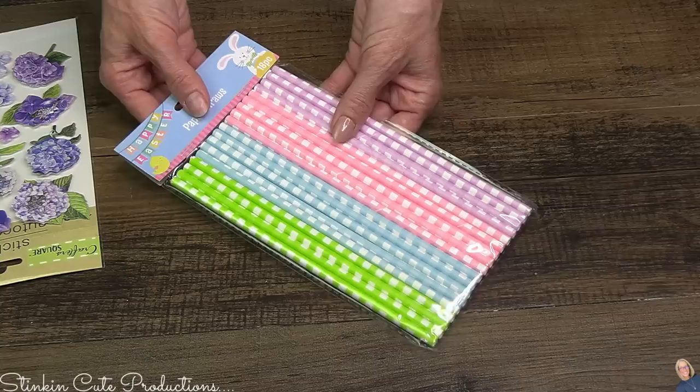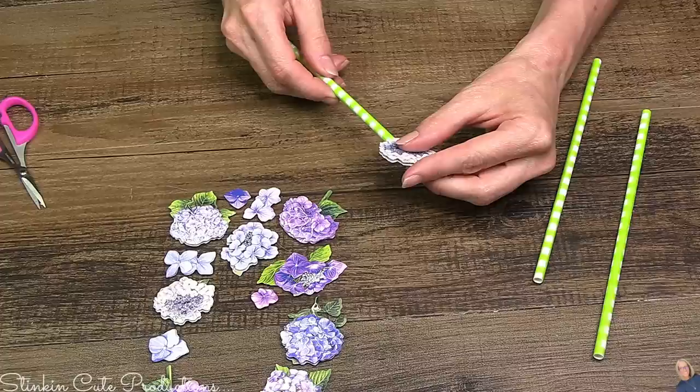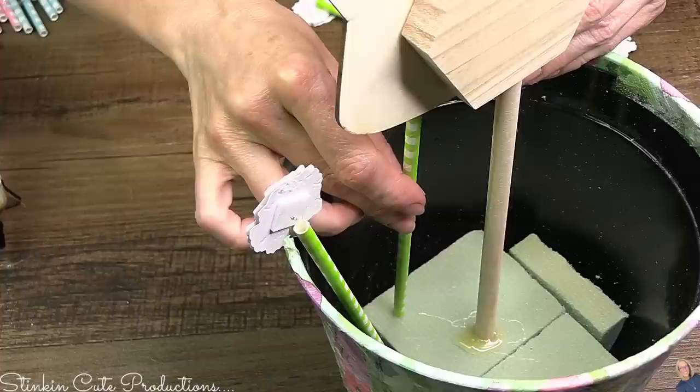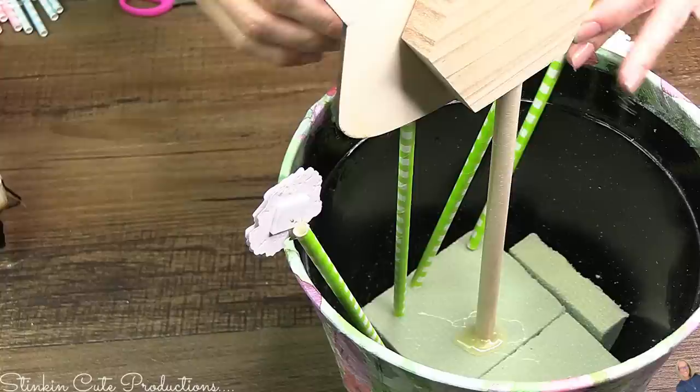Now, taking the paper straws and these stickers, I decided to add the stickers to the paper straws. I'm winging it, okay? In my defense, I'm winging it. I'm gonna stick the flower paper straw picks into the foam. Now, honestly, I really didn't think this through before I did it. I just, like I said, was winging it and doing it on a whim.